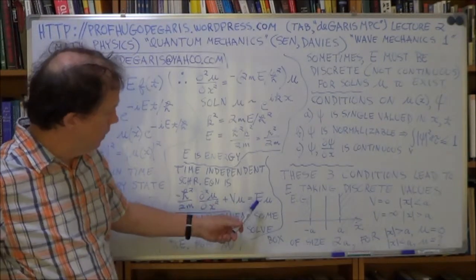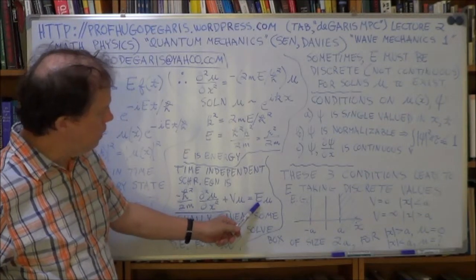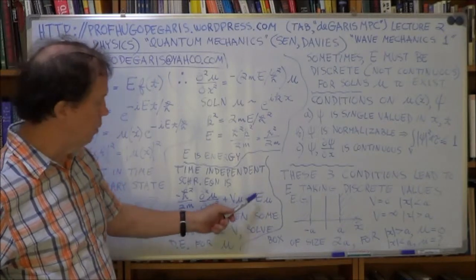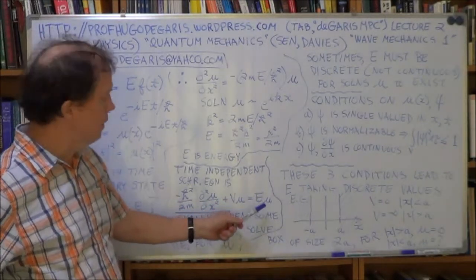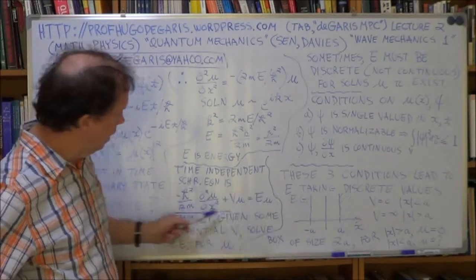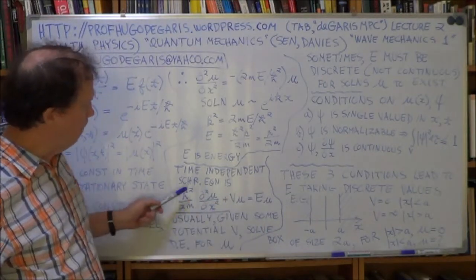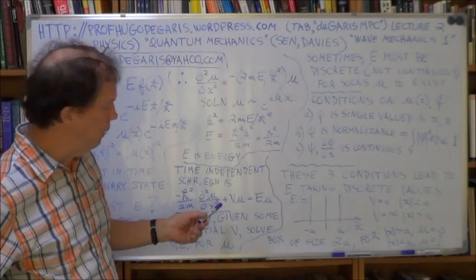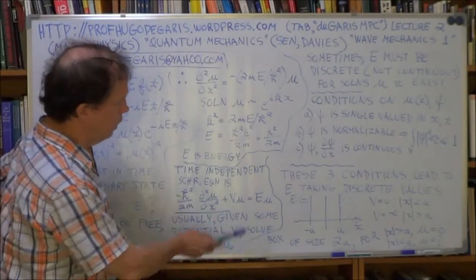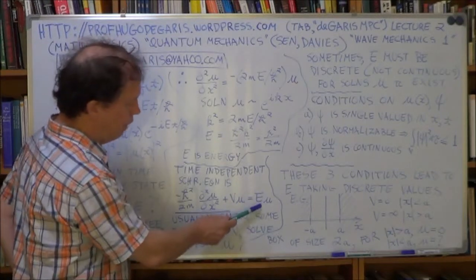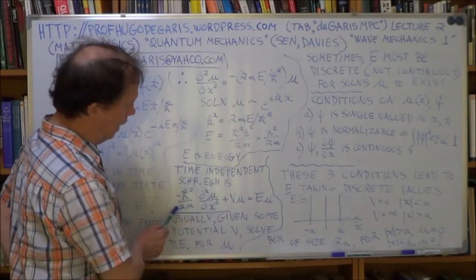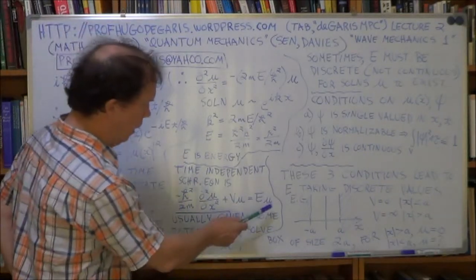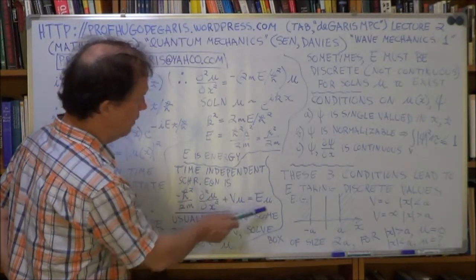to find two things. One is, what values can this E take so that this gets solved? And you'll see, we'll do this several times, quite a few times. So you'll get accustomed to solving an eigen equation of this form. In this case, it's a Schrödinger equation, time independent. So one thing you need to do is to find particular values of E that allow this equation to be solved. That's one thing. And the second thing is, you need to know what these U's are.